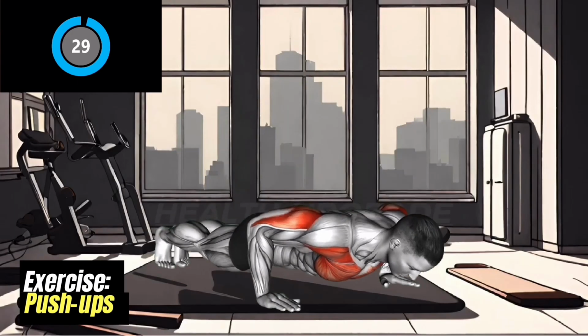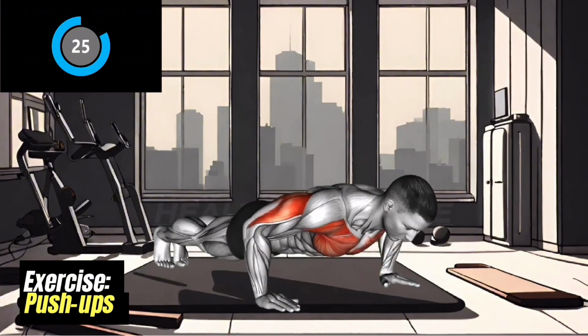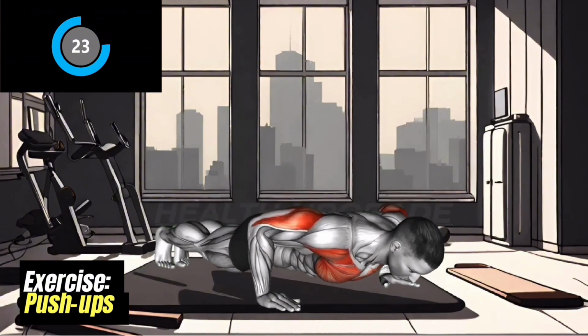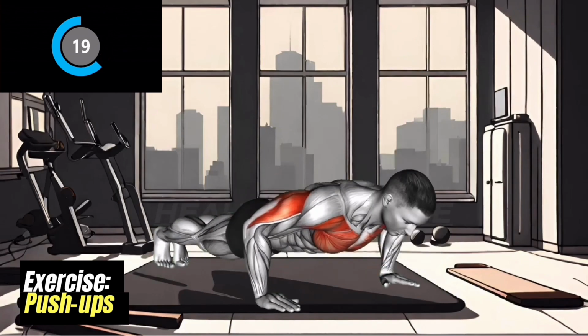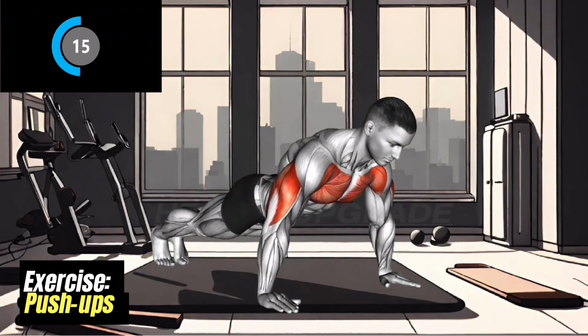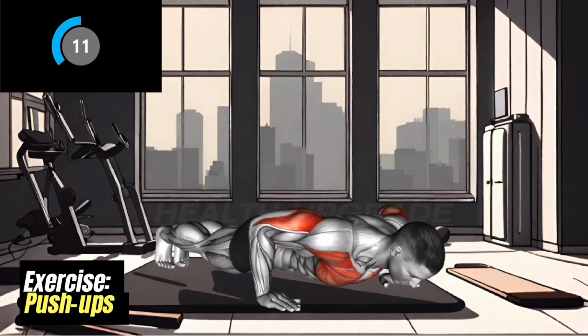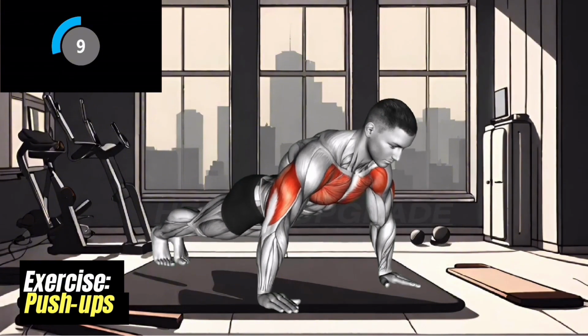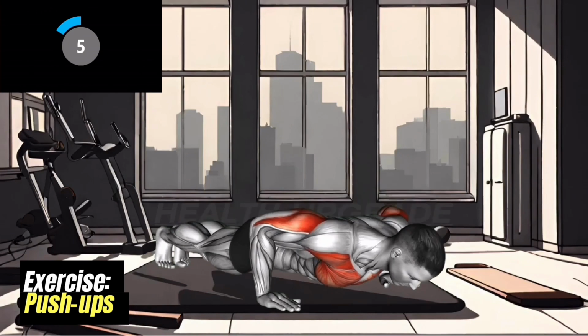Now, let's hit the floor for some push-ups. If you're a beginner, you can modify this on your knees. Each rep should be done slowly and controlled. Keep pushing. Think about each rep as an investment going towards a healthier, happier life.